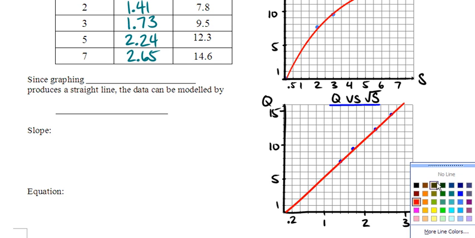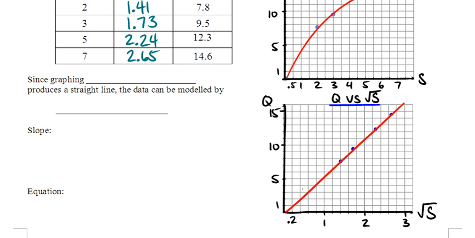And then we want to make a nice big slope triangle, but we don't want to pick data points themselves. So maybe I'll go with that spot right there, and maybe that spot right there. Again, you may or may not get nice points. If you don't have nice points where you cross over grid lines, just pick any 2 points. You can estimate it using your scale. Again, we want that slope triangle to be at least half of the graph, so that one I think is big enough.